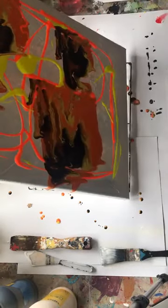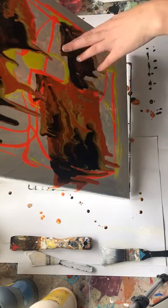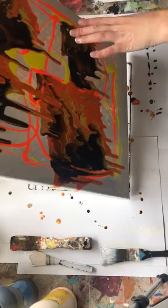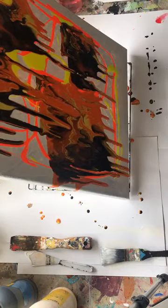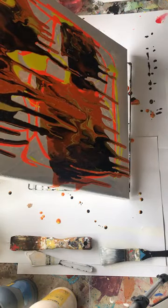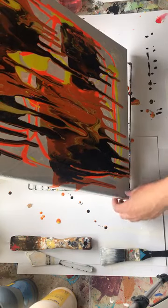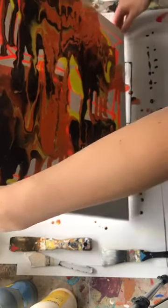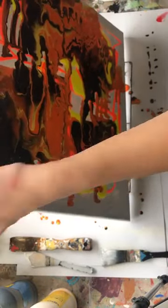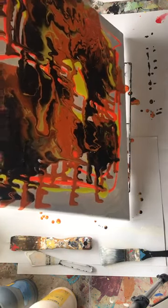As I said before, you will get some drips off the sides as well, which is totally fine. And any of the thicker paint you put on there almost creates a bit of a barrier for the thinner paint. Again, just moving the canvas around and letting it drip until you get your desired effect.